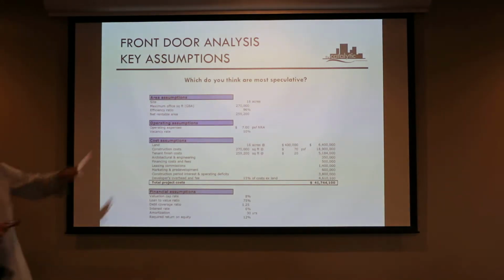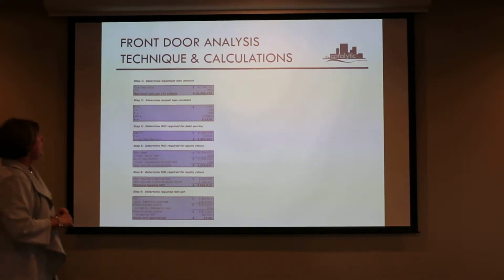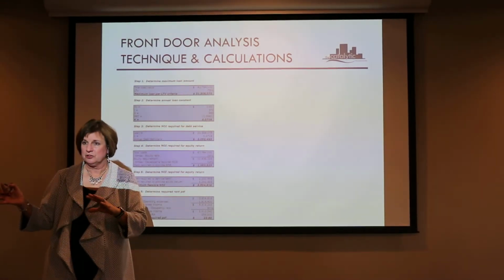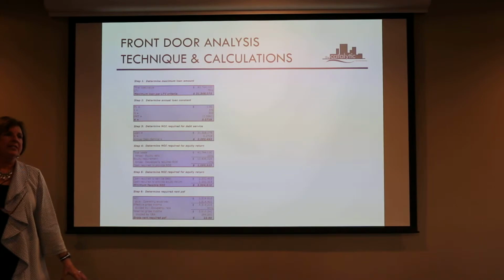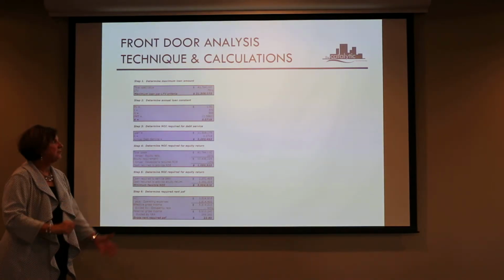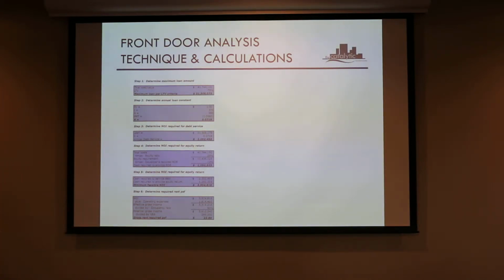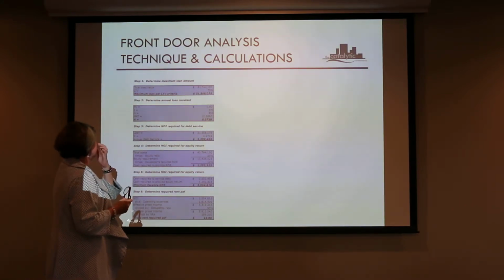So what we're doing, we have all the assumptions except the rental rate here, right? And I'm going to back into that. And again, if someone reminds me or has a place to put this, I can send you the spreadsheet so you can see the calculations. But here are the steps I would go through. First of all, I'm going to figure out how much I think I can borrow. Based on those assumptions, and for now, let's just assume the cost and the value are going to be similar numbers. So I can borrow 31.3 based on this criteria.